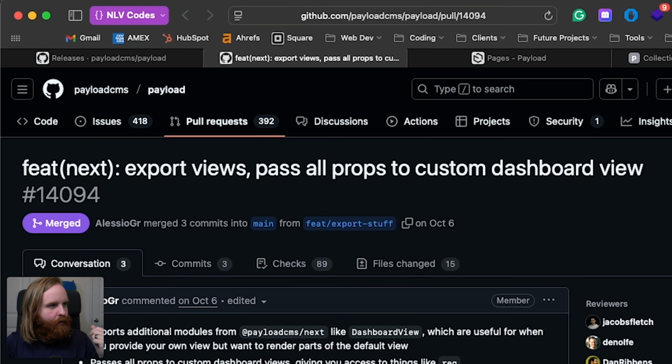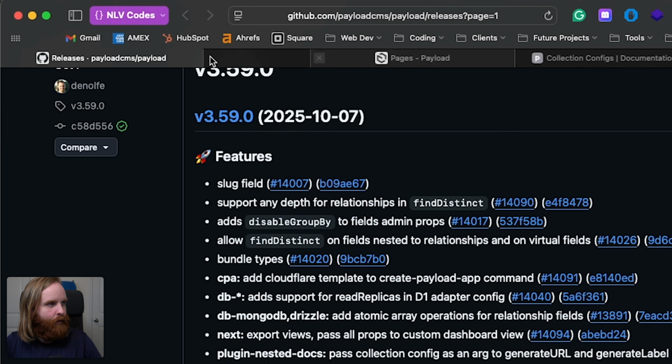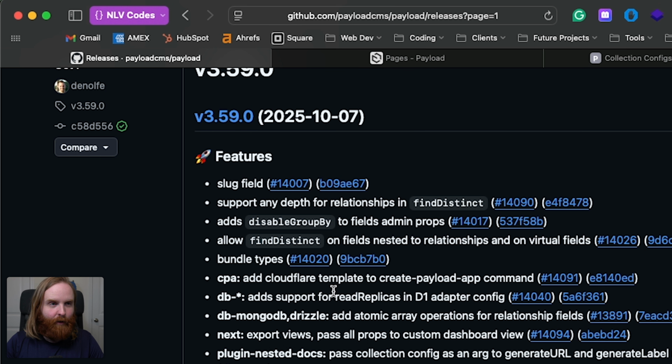Okay, so there's just a new view export that allows you to have a little bit more flexibility in which views you use. So I have a video out on how to set up Plausible analytics in your admin UI. I used just the default template there. This probably would have been a little bit more helpful where I could just pick and choose different parts of the view that I wanted instead of having the whole view. Either way, whether the dashboard view, which is brand new here, or the default view, you have plenty of options. There's also a simplified view, or a really stripped back version of the template, which is similar to what you see on the payload login screen.